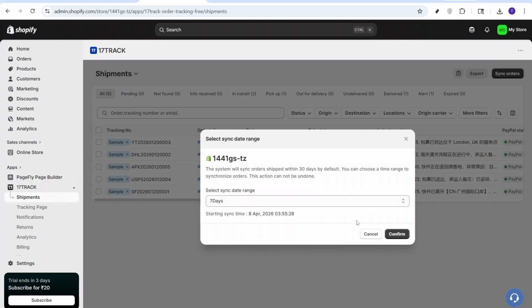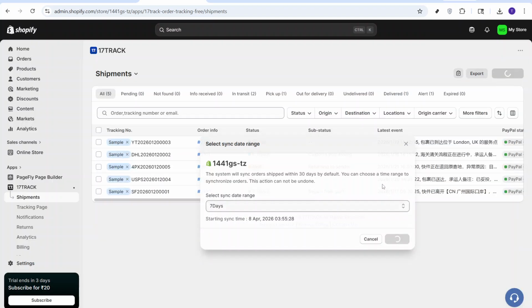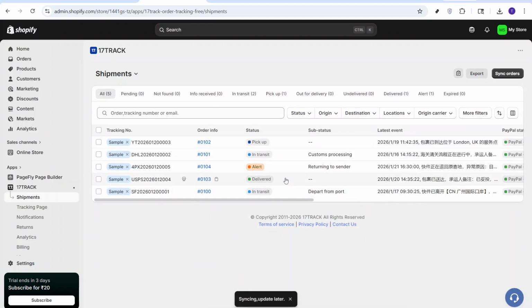After syncing your orders, it's important to confirm the operation. You'll see a Confirm button. Click on it to finalize the synchronization. This is an essential step because it ensures that all data has been correctly transferred and verified. Confirming the operation provides assurance that everything is in order and that your system is ready to use the tracking data to its full potential.